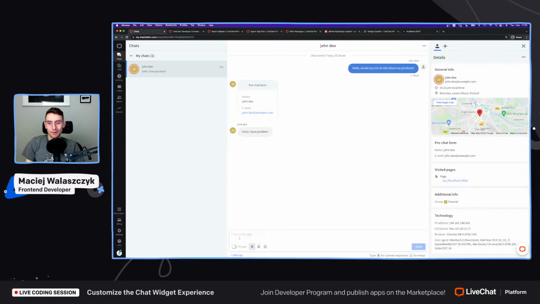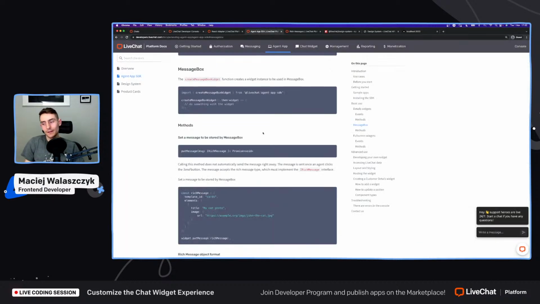This is the message box. So here we have some built-in buttons, and by creating a message box widget, we can add our own button, which will open our app. So let's build such an application, a message box integration.